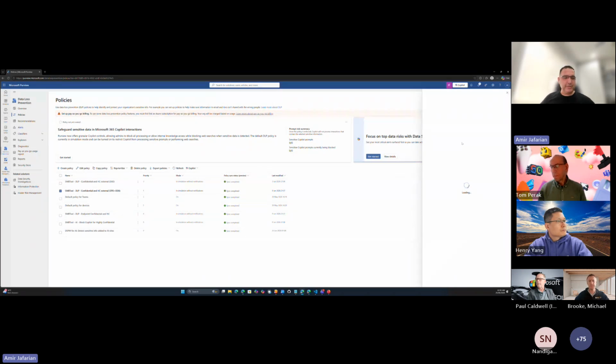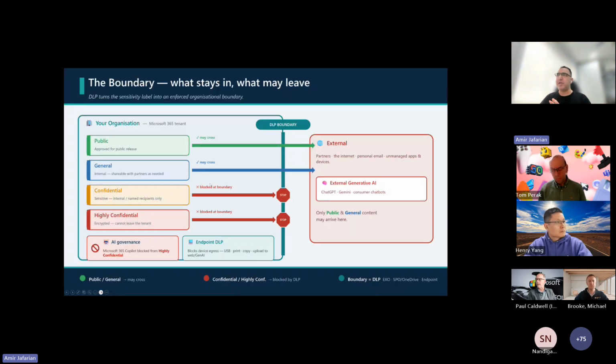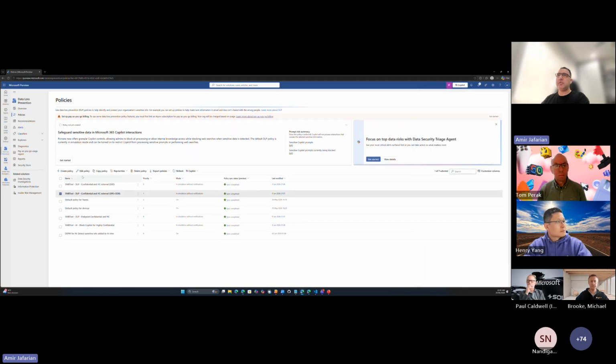So what we are doing here is deciding what can go out or not. I explained that in this slide. So this is the decision you make. We already recommended something in the slide. And also, if you want to test it in demo tenants to create all of this, I give you a tool where you can actually deploy it. Let me quickly show you, because I don't want to explain the whole policy here, but I want to show you one part of this policy which is key.